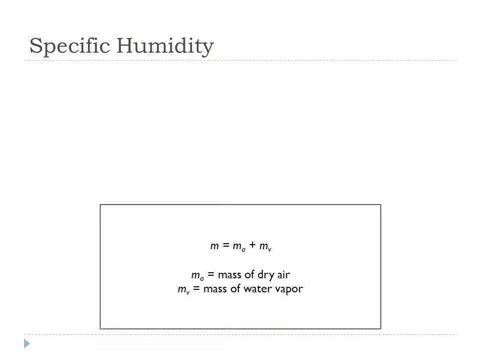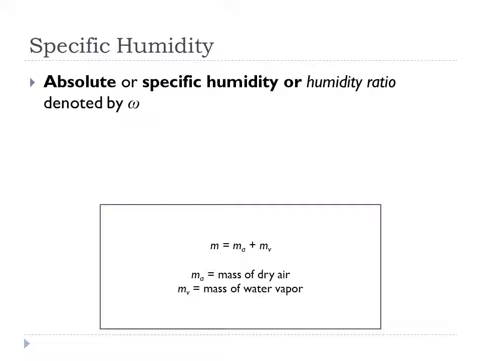In the study of air conditioning, we use many basic terms. Here we are taking up one of the important basic terms called specific humidity. To understand the concept of specific humidity, let us assume a space or a closed room where we have room air, which includes the dry air as well as water vapor. So the mass of air inside the room would be given as Ma plus Mv.